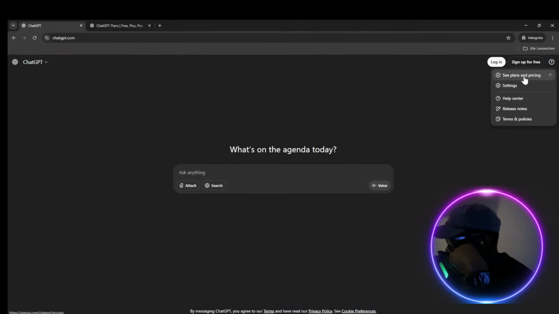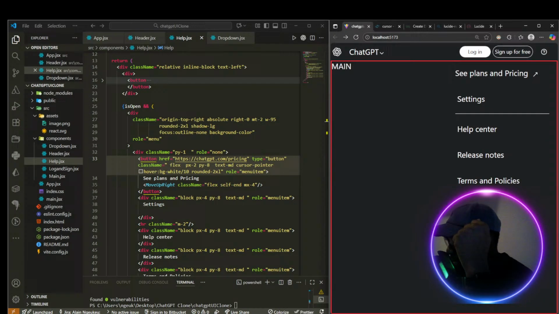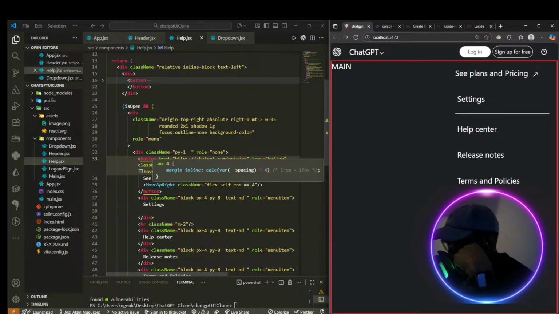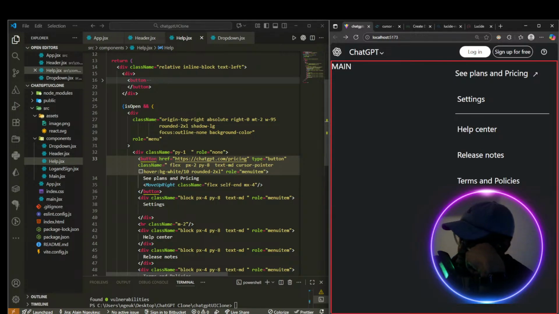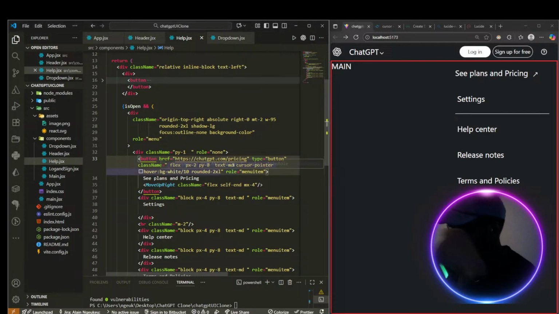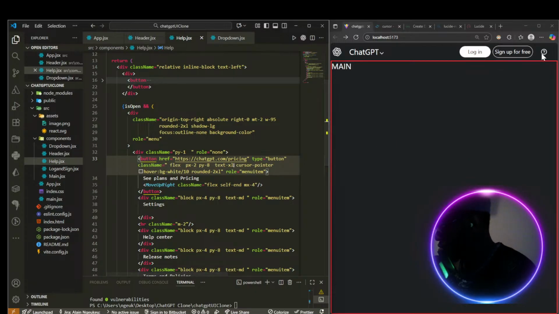So now the text is smaller. Text size. I don't really know what the text size is here, so that's why it's a little bit confusing. So I will just give it, let's say, text size XL. XL is good.